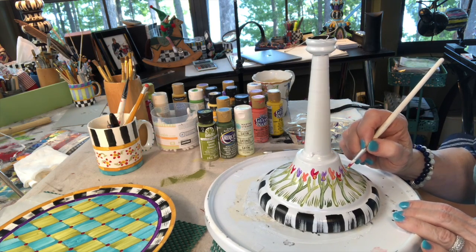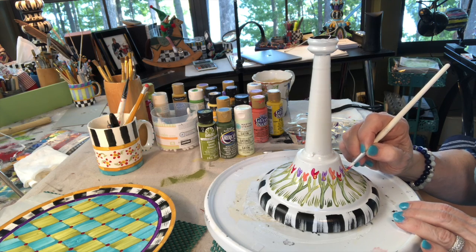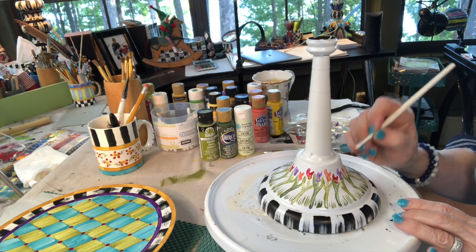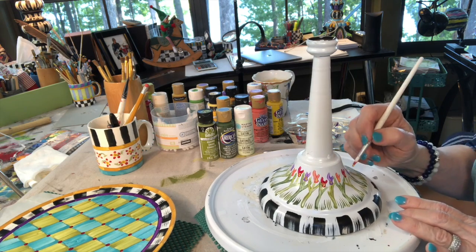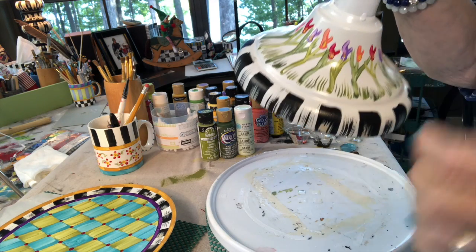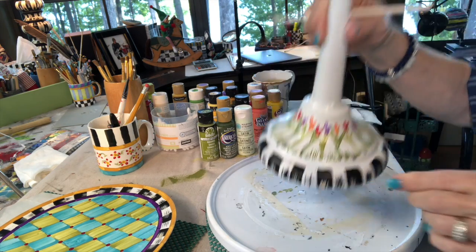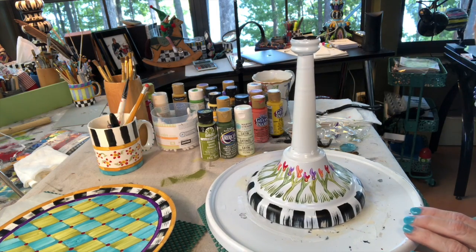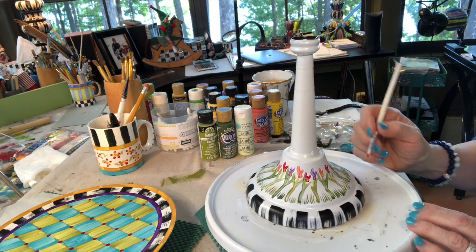And I'm still gonna fool with these leaves. I added a little, I think you can see it, a little celery light color green, and I'm gonna go get my umber. I think it's called umber color.